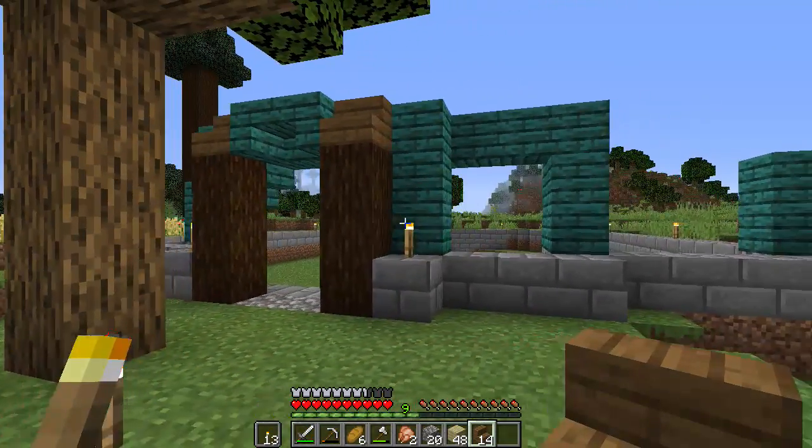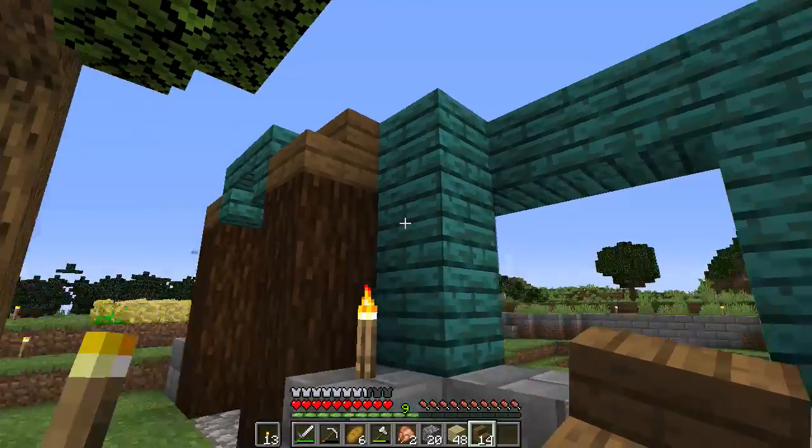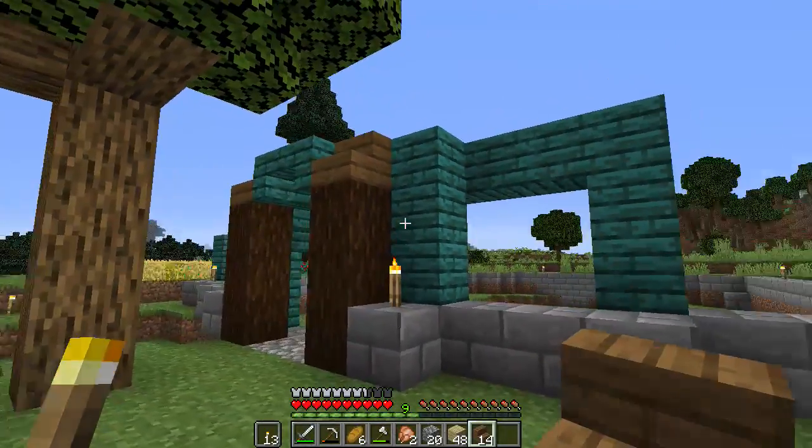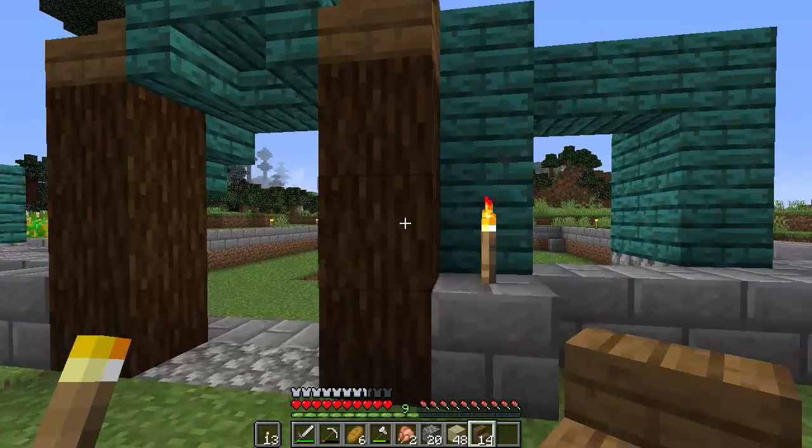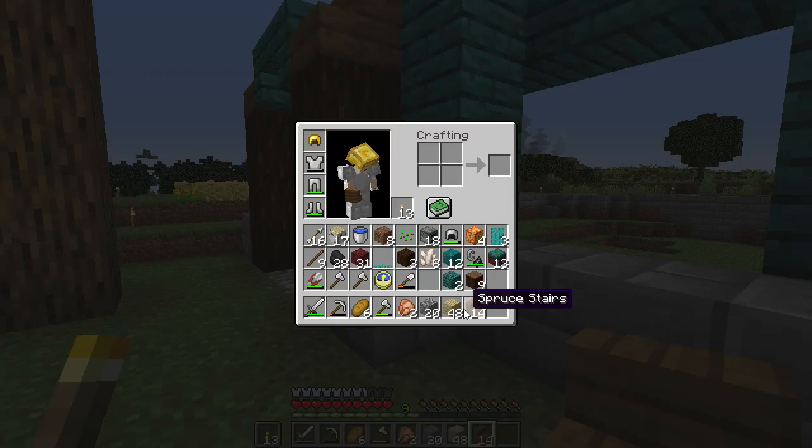Oh, my goodness. I got this tree in my way, and it's saying, hi, I want to be a part of your build. Can I be a part of your build? Sorry, you're not magical. You can't be here. All right.